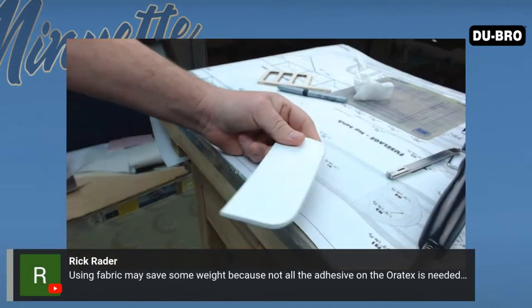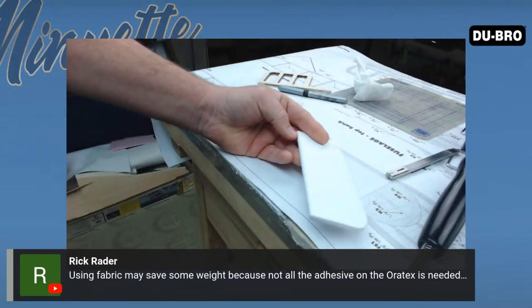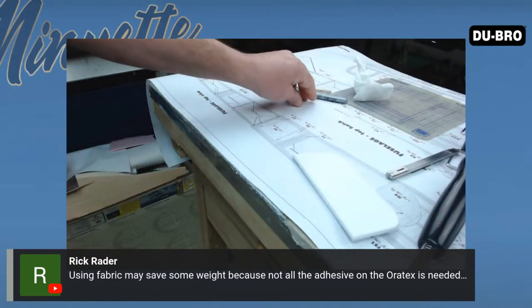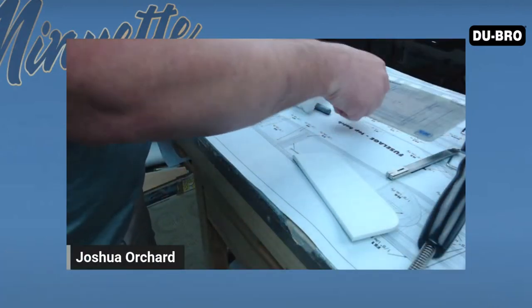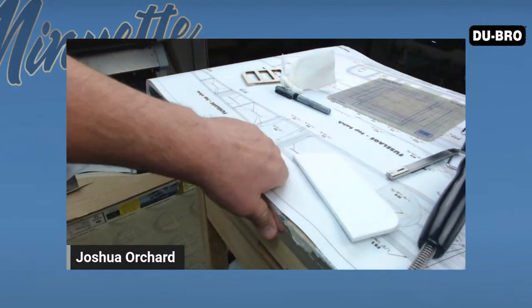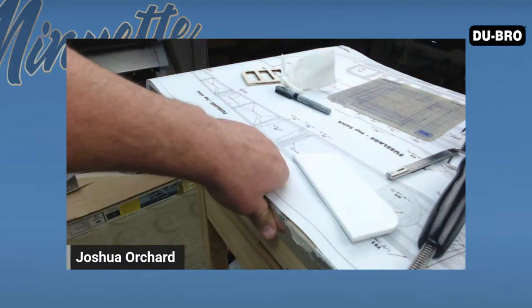Got it. Make sense? Yeah. Rick Rader says using fabric may save some weight because not all the adhesive on the Oratex is needed, which I think you mentioned earlier. Yes. So a product like Sig Coverall is a great alternative because, like you said, it doesn't have the adhesive on it. Looking at this piece, there are all of these squares where we didn't need the weight of the adhesive, right? So building on really small stuff or where it's really critical to maintain weight, that can be a better option.